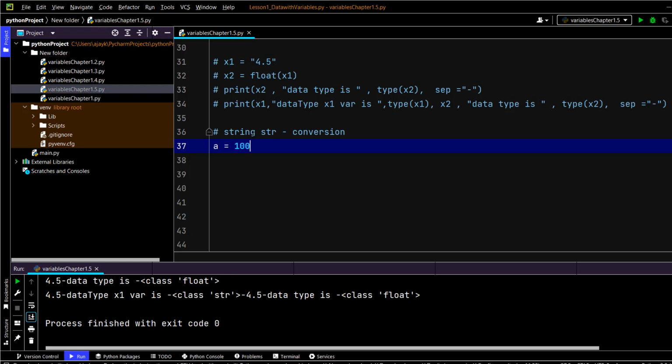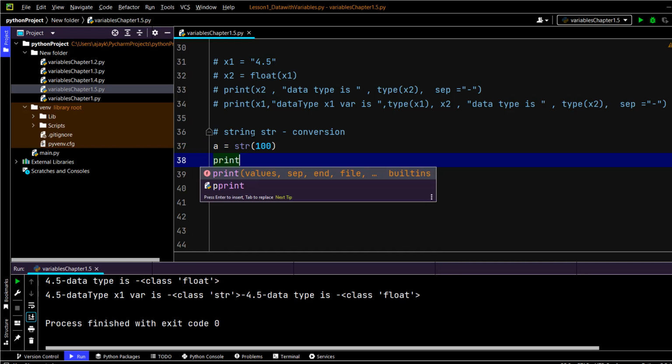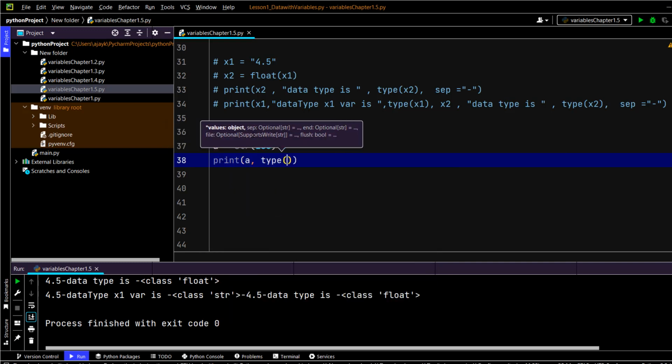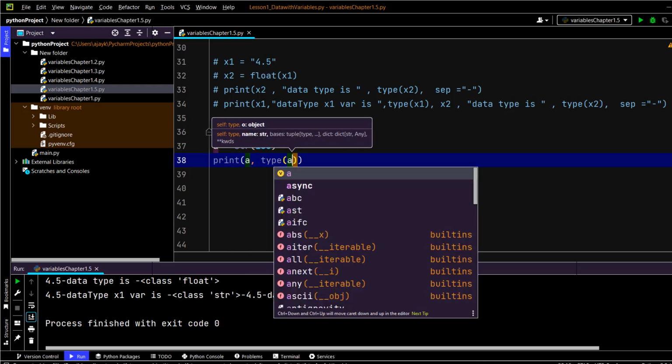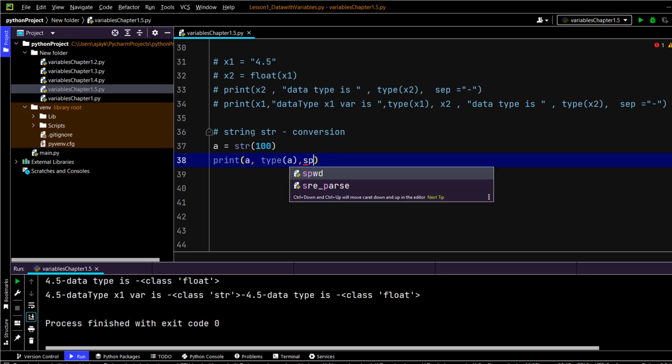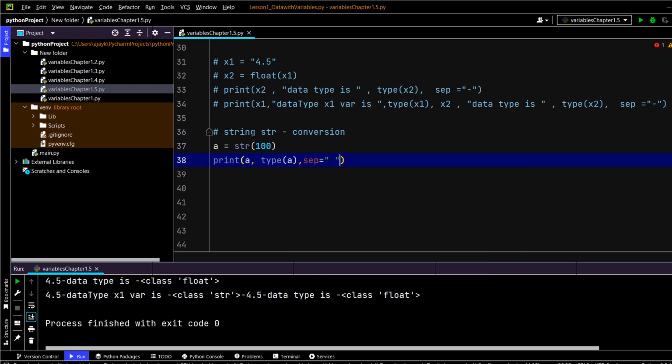This is a number. Now let me do this right inside this. I want to convert this 100 and then show you the type. So first I will show you the value, and then the type of a, and then we will have one separator which is equal to space, right?